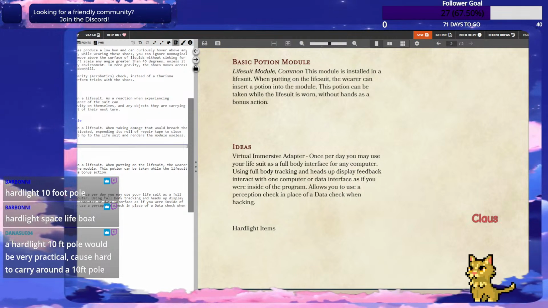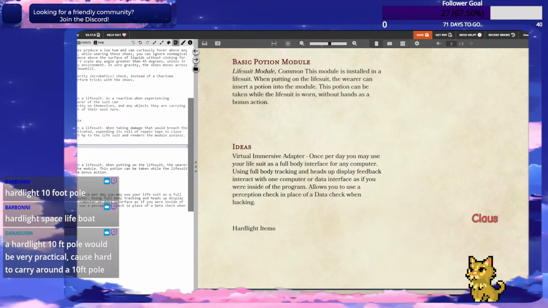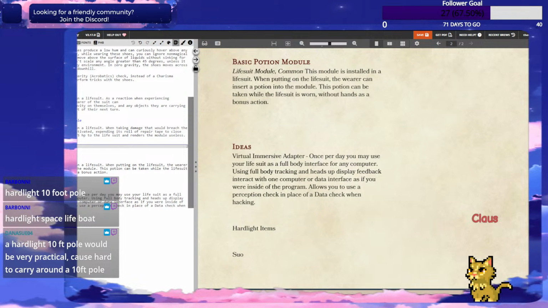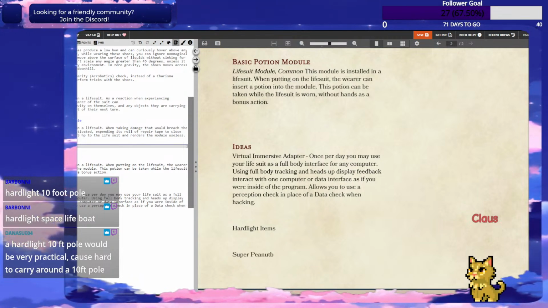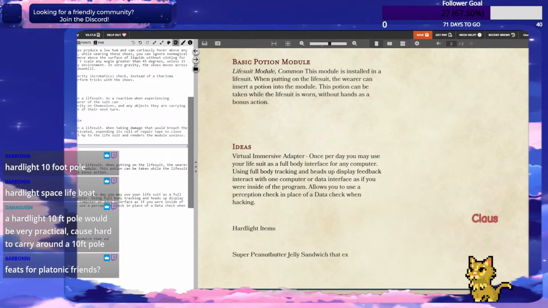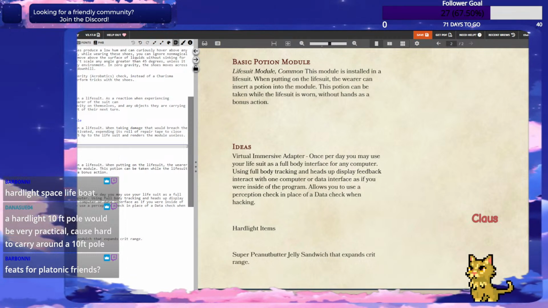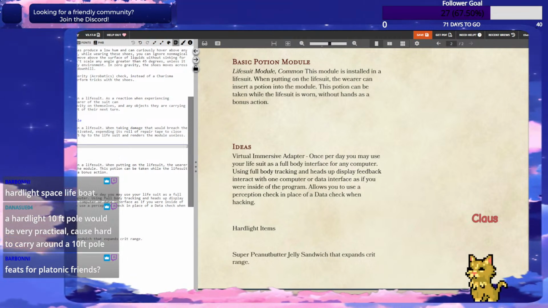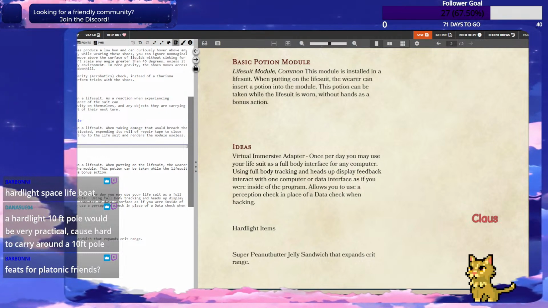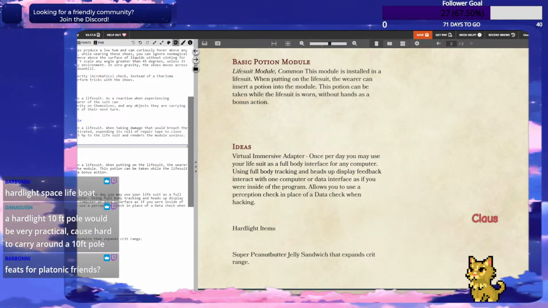But yeah, we'll tinker with some hard light items, virtual immersion adapter. Also, can't forget the super peanut butter jelly sandwich that expands crit range. That one I gotta play with. There's definitely feats for platonic friends too. There's one feat called the feat of the, oh man, hold on.